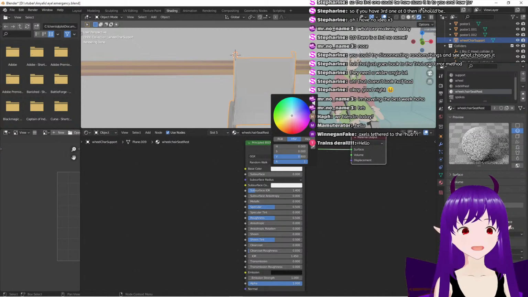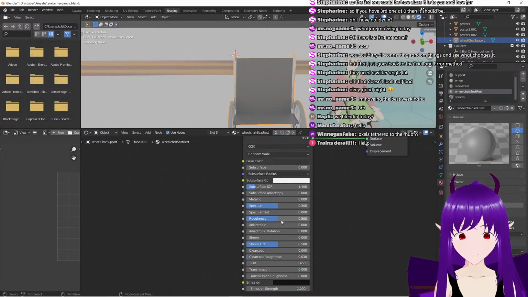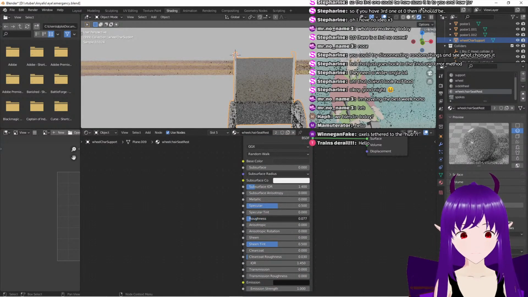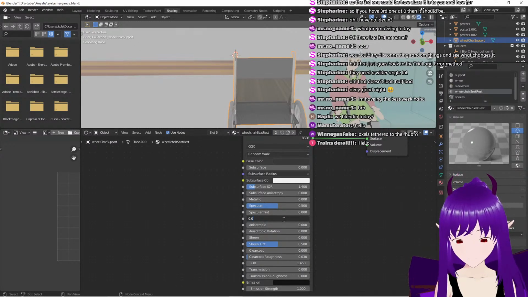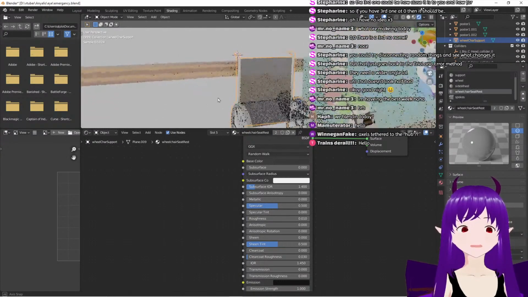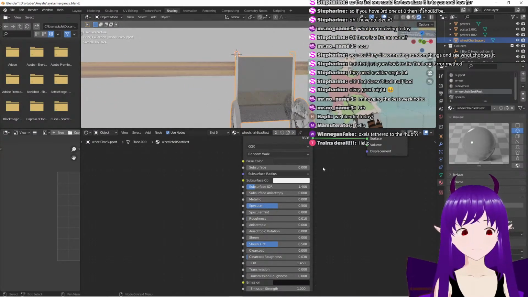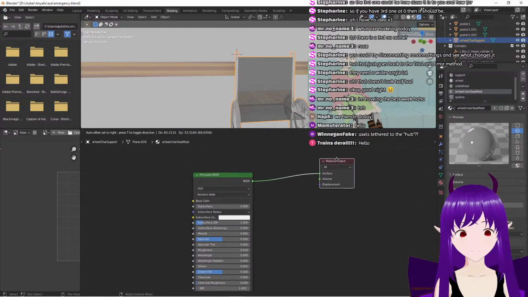So base color is going to be black. Roughness all the way down because it's leathery type of fabric. Oh, so that's almost reflective. That's thing.